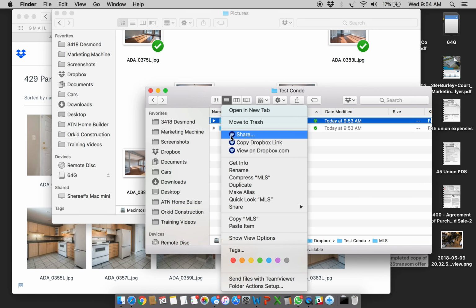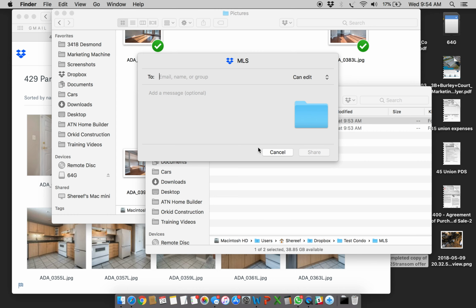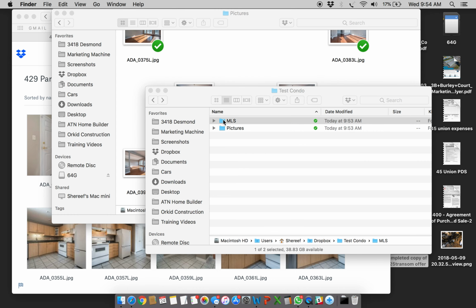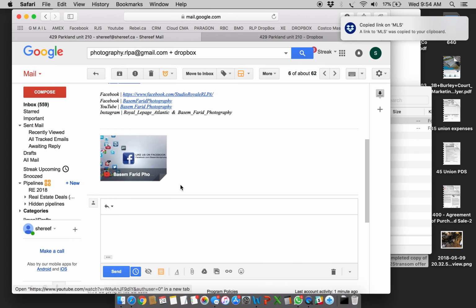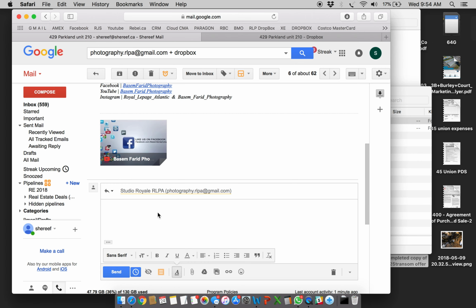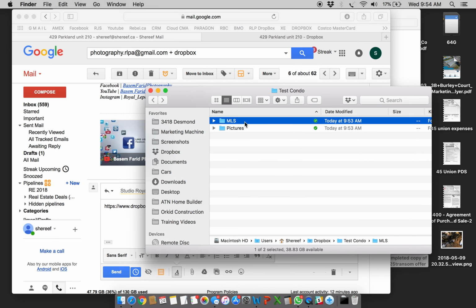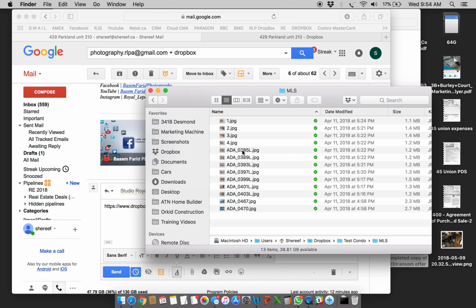So if I right clicked here and said share, I could actually share it with somebody. The way I prefer to do it is I go copy Dropbox link. You could see here it says a Dropbox link was created and copied to my clipboard. And then I could reply or send an email to Lisa and listings. And I just have to paste this using Command V. Now that is only the pictures that I want in this folder here that I'm sending to people.